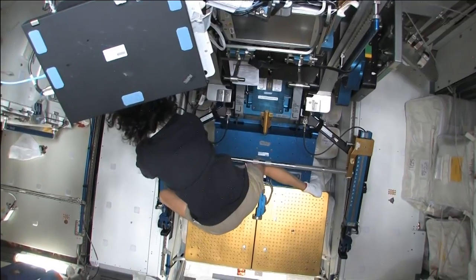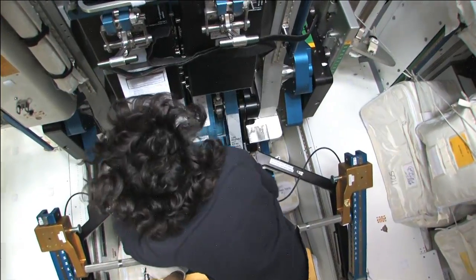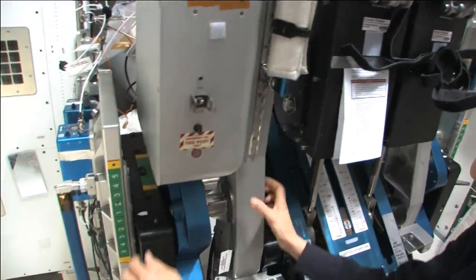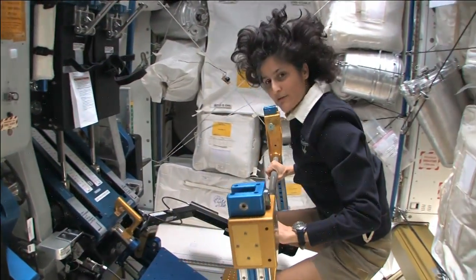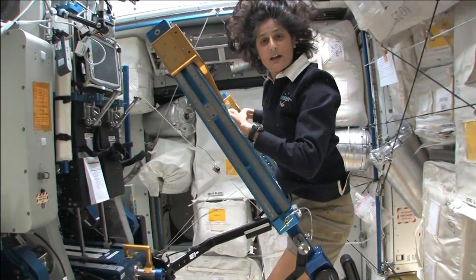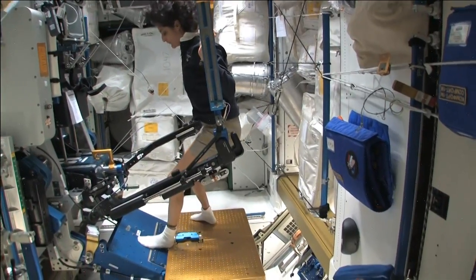You have to set it up just like at any other gym. As you can see, you can change your attitude just by going from one module to the next — going up from the cupola down here. This is what we call the A-RED, and with this you can lift weights based on vacuum in these cylinders, just like you do at home at a gym. For example, if I wanted to do a squat, I could do it like this. I need some weight on this thing — I'm not lifting with anything, so it's too easy.